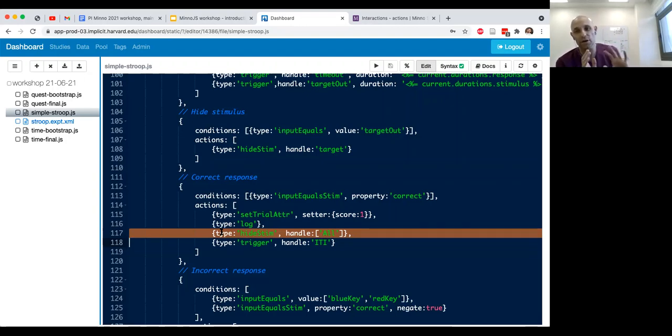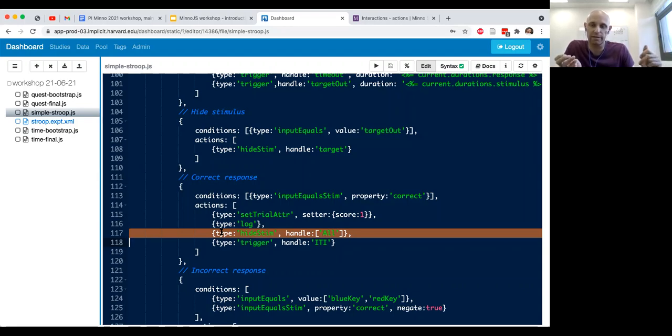I mean, trials are not logged by default. In order to send to the server any information from the trial, you need to call the log action. Currently, in the current version of our server, you can do it only once within each trial. In a few months, the next version, you can do it more than once, but currently in each trial, you can call log only once. And pretty much when you call it, the most important thing is that it will send the current state of the trial, including, for instance, the latency, right?